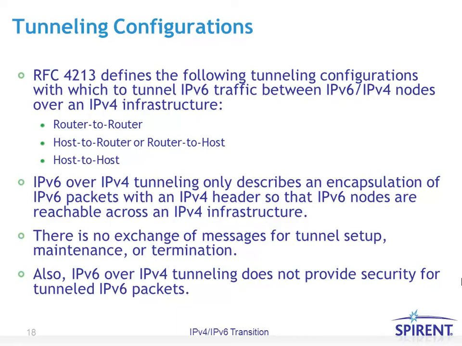One interesting note about tunnels is that for all the tunneling mechanisms, whether they're configured or automatic, there is no tunnel setup, maintenance, or termination. So the tunnels don't need to be signaled, as is the case with MPLS. And none of the tunneling techniques that we're going to describe provide security. So if you want to secure your traffic over the tunnels, then you need an additional layer such as IPsec for that purpose. So these tunnels are just connections, so to speak, but they're not signaled.